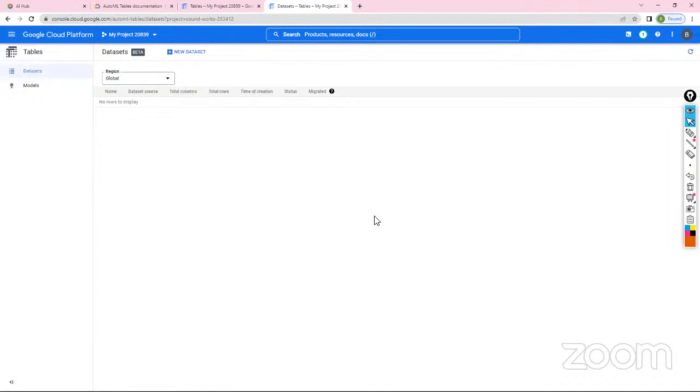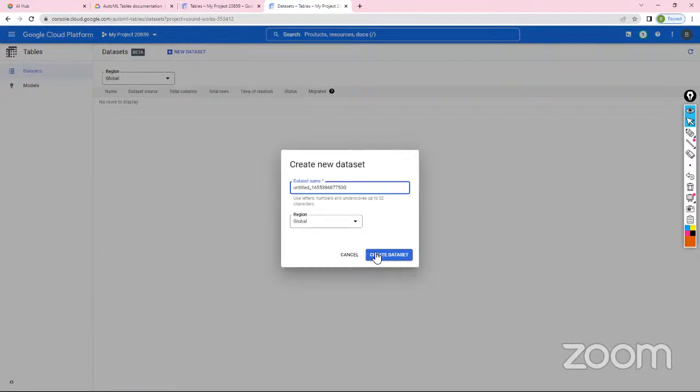Once you are here, we need to add the dataset. So you click on Add Dataset and give a specific name. Let me say GCP Auto ML 360. We are just giving a name. And then you click on Create Dataset.